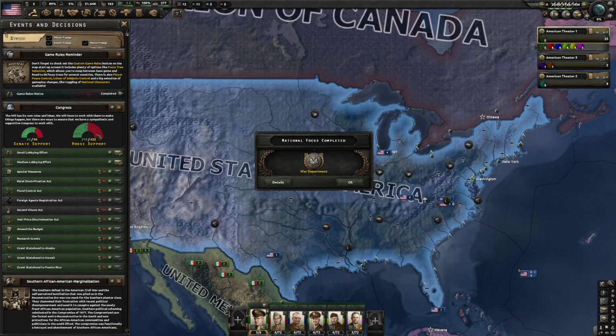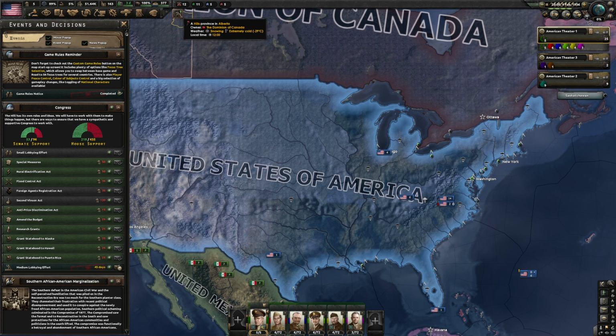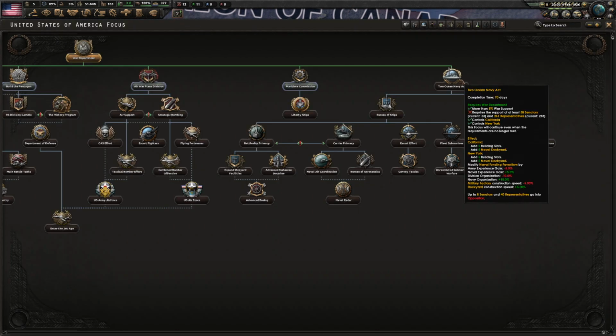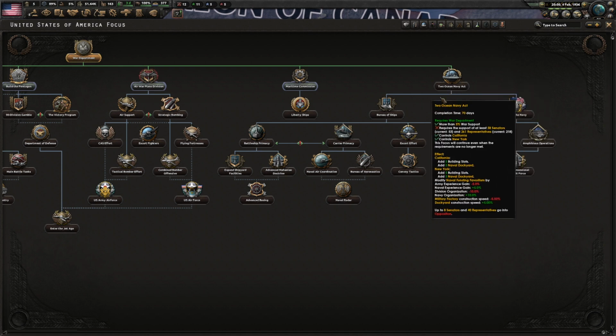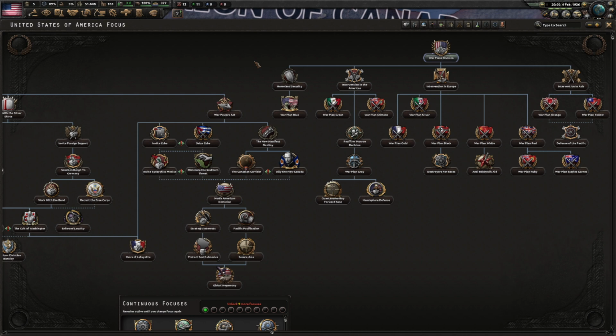Building up our health support. So we're going to do here with our medium lobbying effort, because what I want is this right here. And we need more support of the House. Or actually right now it's the Senators we don't have for us. But that's our plan here. Most of these here we have to have a lot more support or war support.